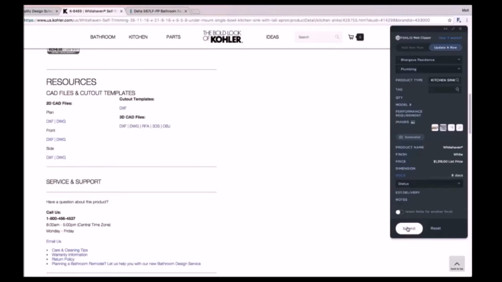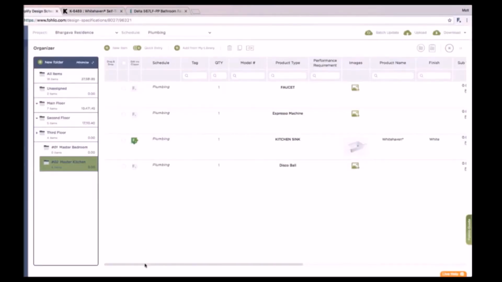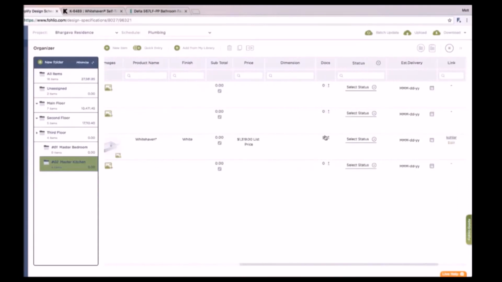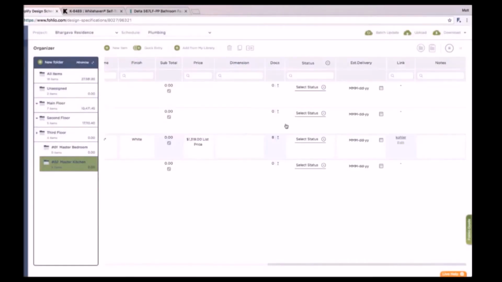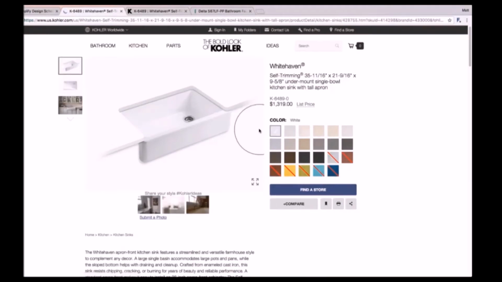For now, we'll hit submit. We'll go to our dashboard and we'll see all of our information right where we need it, including those documents and those CAD files, and our hyperlinks saved for us. So if we ever need to go back and add a few more details that we missed out, we can always find it.